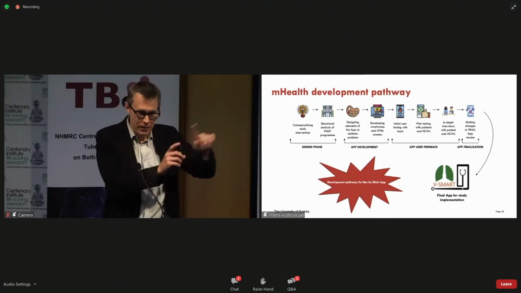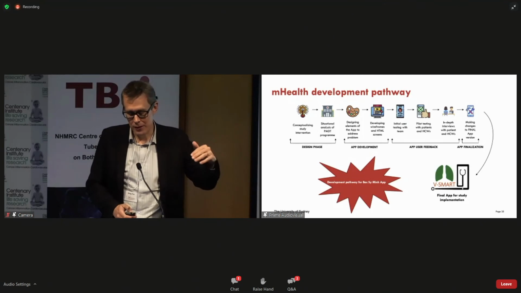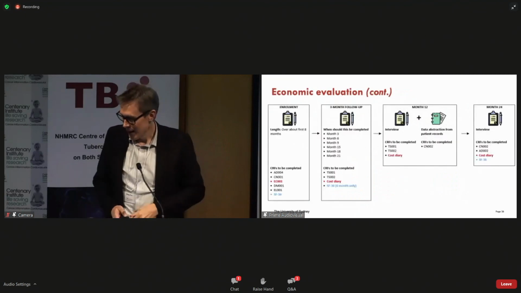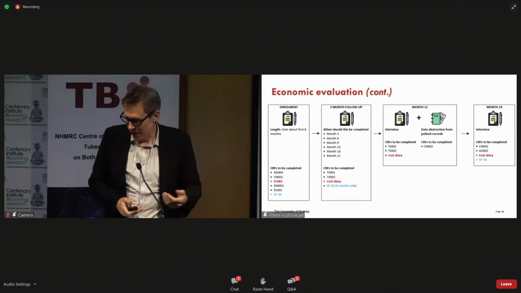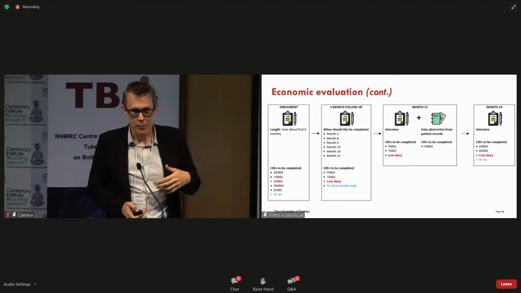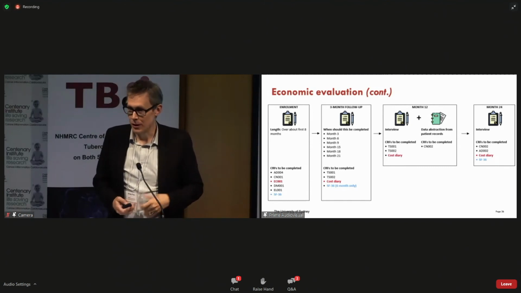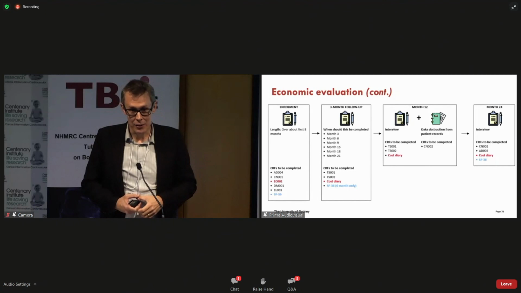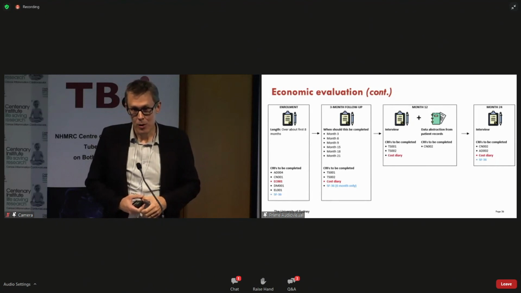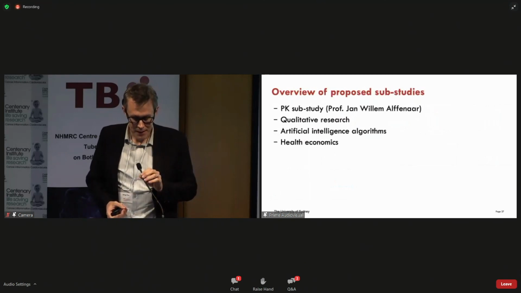And there's also an app website, where you can look and see what the overall usage data is of the devices through Google Play and through Apple Store. And so basically people are enrolled, they take their standard treatment with this support, and then after 12 months we collect information about the outcomes and the costs, and then after 24 months we look at their overall treatment outcome of drug-resistant TB. And in Vietnam, remember, about 30% of people have unsuccessful treatment outcomes from MDR-TB. So quite a lot of the people who are on treatment which should be effective are not completing their treatment. So this is a very exciting study.